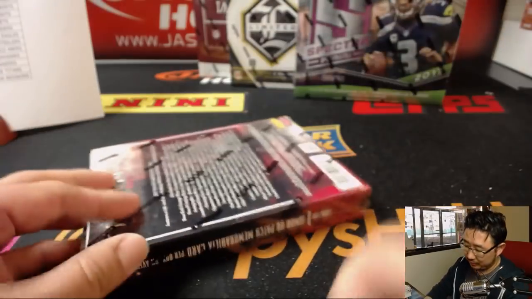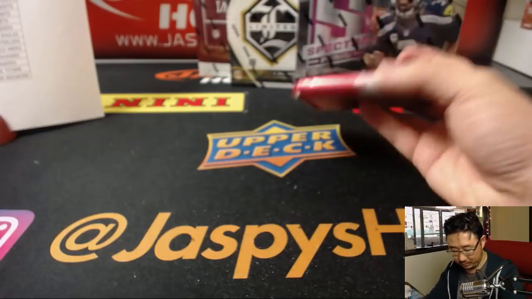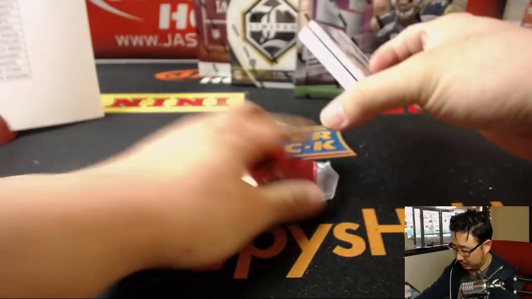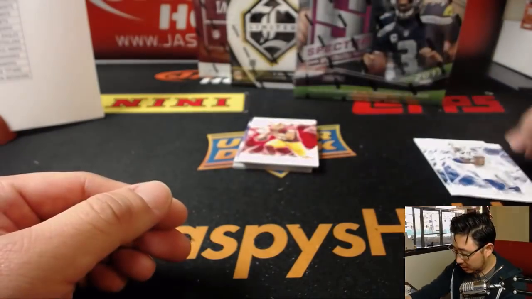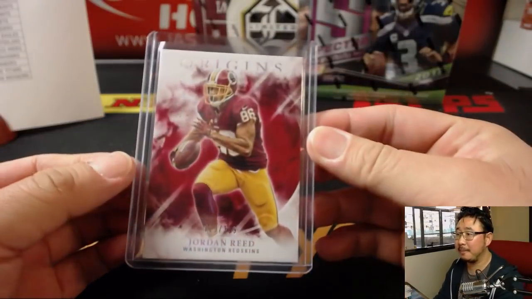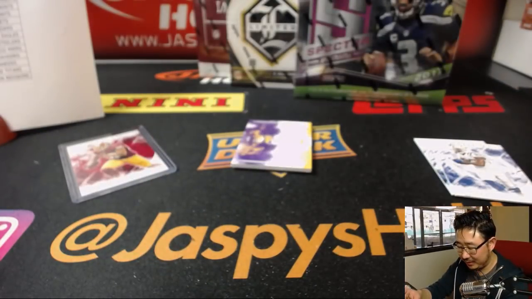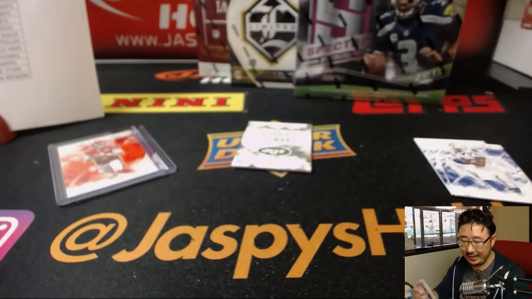All right, let's check out some Origins football. Oh, yeah, this way. All right, there's J.J. Watt. Frank Gore. Out of 299, Jordan Reed. Yeah, Gavin, this mix of boxes is not a mixer. Jordan Reed goes to Landon and the Redskins. Alex Smith out of 150 goes to the Chiefs, Adam. And is that Dalvin Cook? It is. 36 out of 199. Big jumbo relic for the Vikings. Dalvin Cook, Philip with that one.